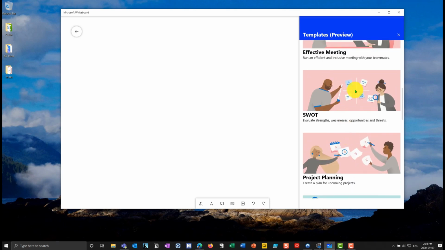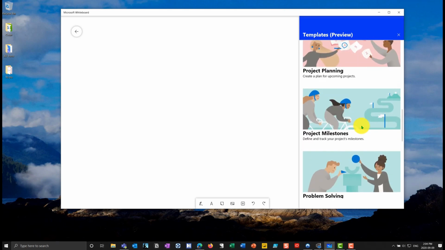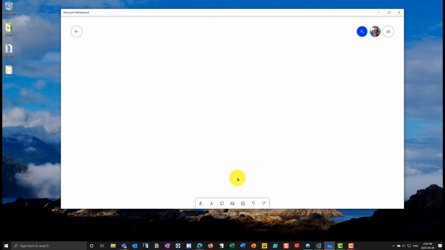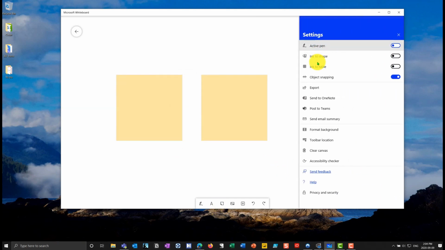But for example, if I want students to do a SWOT analysis, you'll notice nowhere on this is there the ability for me to go in and create my own template. So let's say I create a nice whiteboard, and I'll just do a very simple one for now. I'll say I have a whiteboard that has a couple of notes in it and I want to go in and save this as a template. You'll notice that there's no ability here to save as a template.